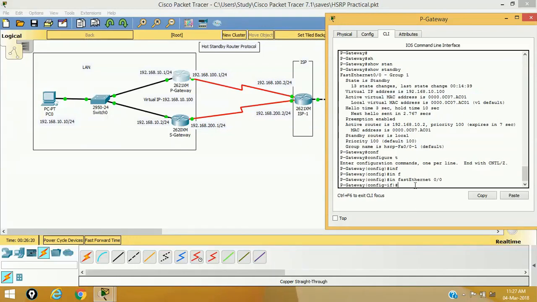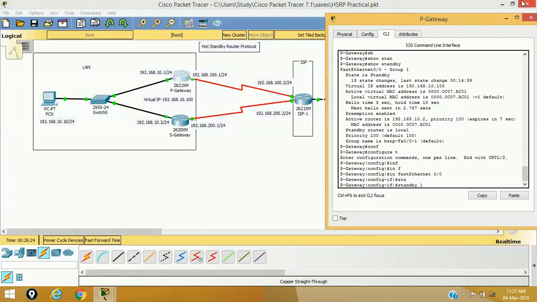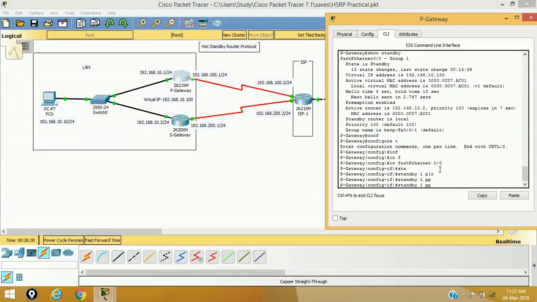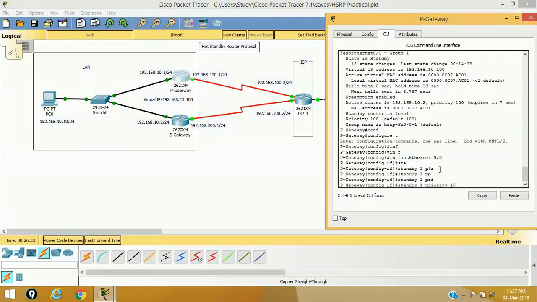So what I have to do here is use the command standby for group 1, and the priority for this link will be 110. Sorry, 100 is the default, and I am changing the priority of this router to 110.